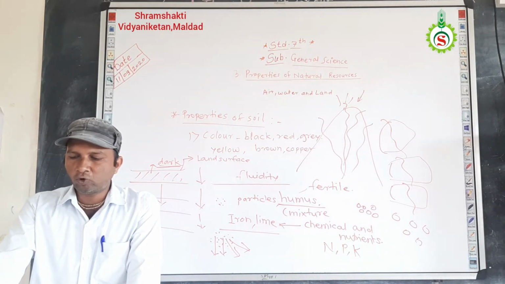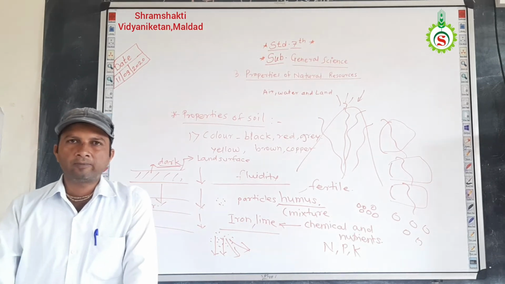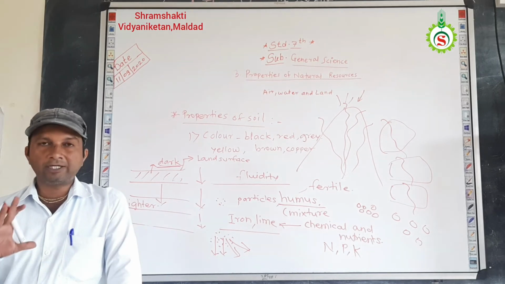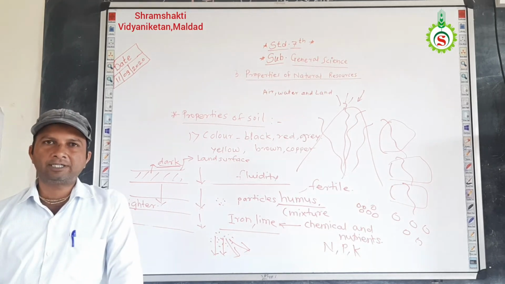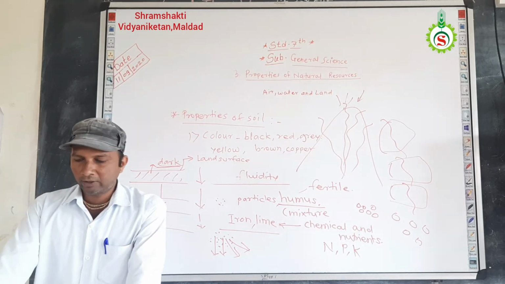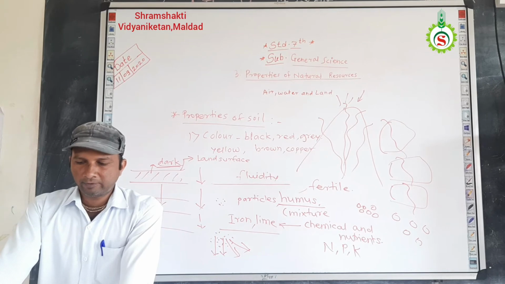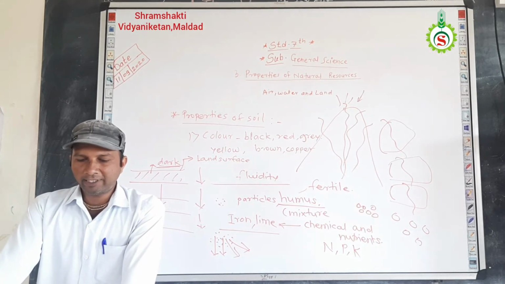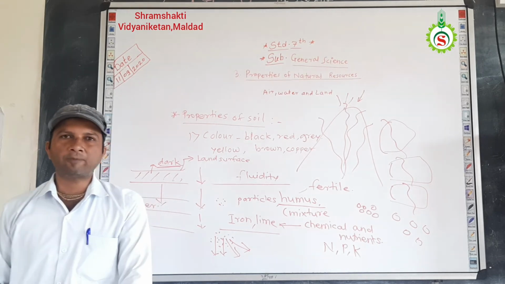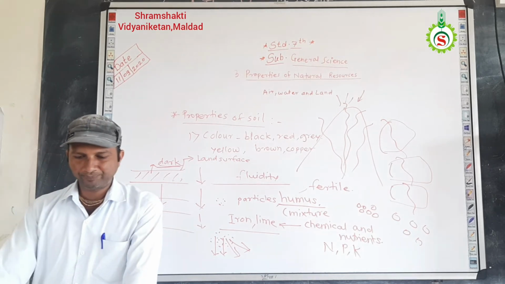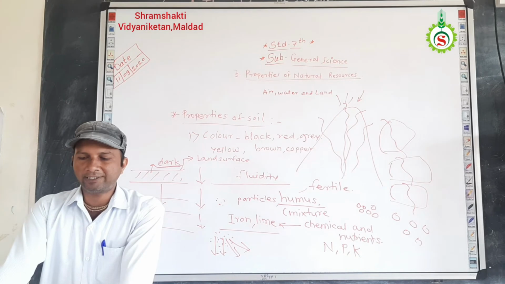Then capacity to hold water. For example, when you pour water in the clay soil, all the water is absorbed by that soil. The property of absorption of water is called the water holding capacity of the soil. Okay, water holding capacity becomes more clear from its color. Okay, so all these properties, for example fertility, then drainage and water holding capacity, depend on the color of the soil. Okay, the color of the soil depends upon its texture.